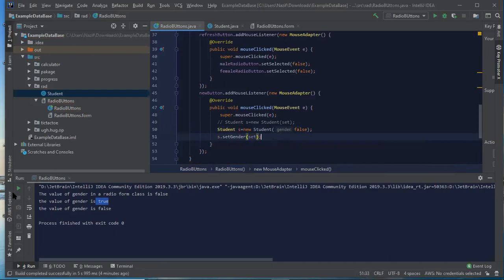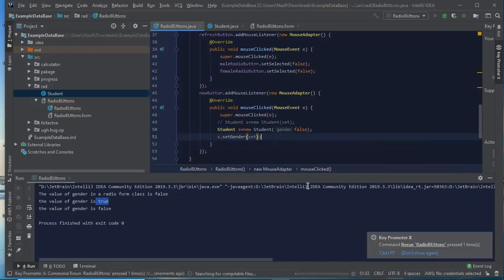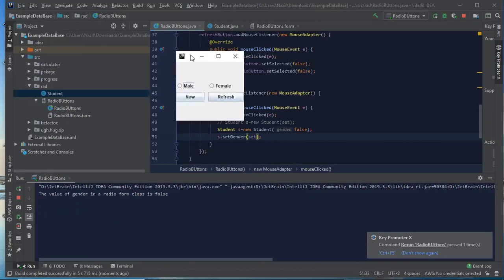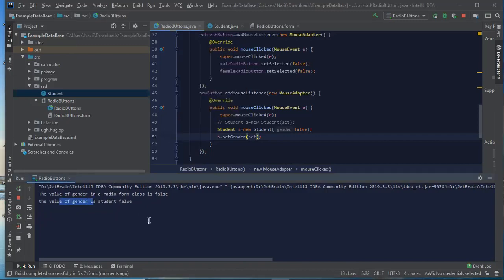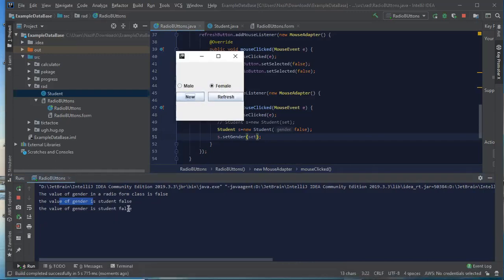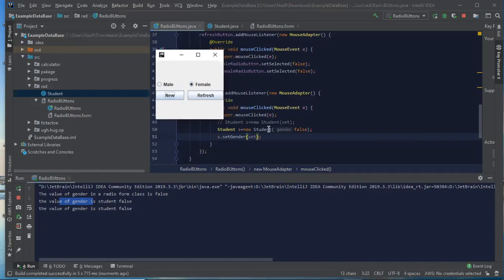Okay, let's try running the program again. So this is a new approach. As you see, the value of gender in a radio form class is false, and when I click on the male button and new, the value of gender in student will be false, and for female it will also be false, because I am calling the same thing in it here, the gender will be false.